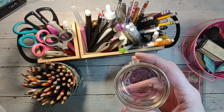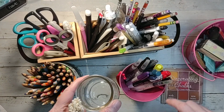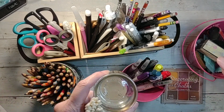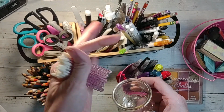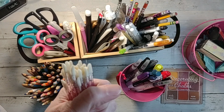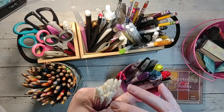You could keep little bling in it. You could keep buttons on your desk. If you had like this little tray, if you had something else, you could just set a bunch of them on there for all of one piece. So I decided to take these since I've already took them out of the package. I also use these for cheeks. And I use them for ink, things like that.